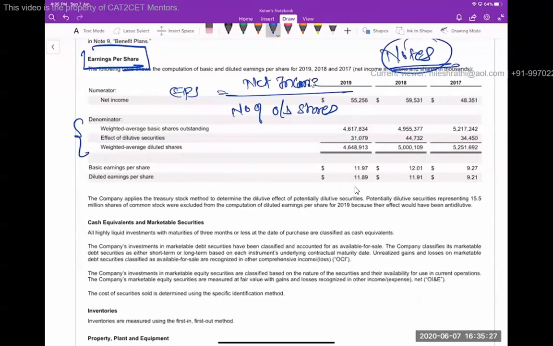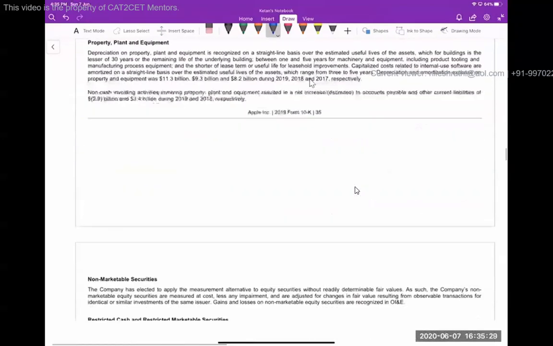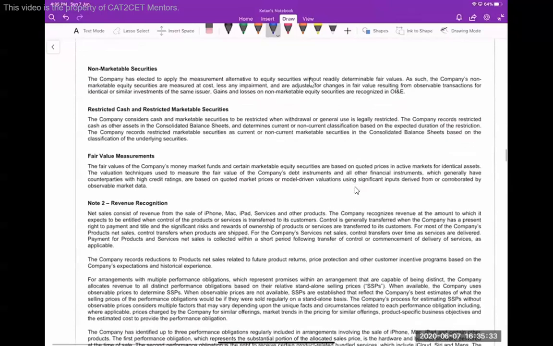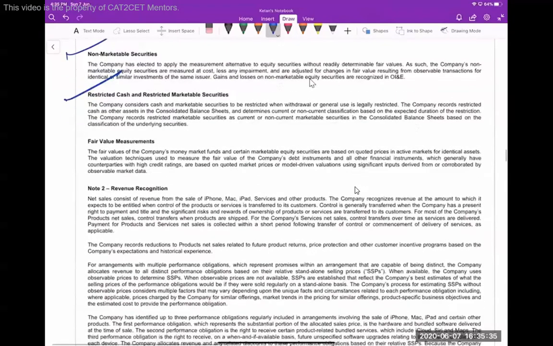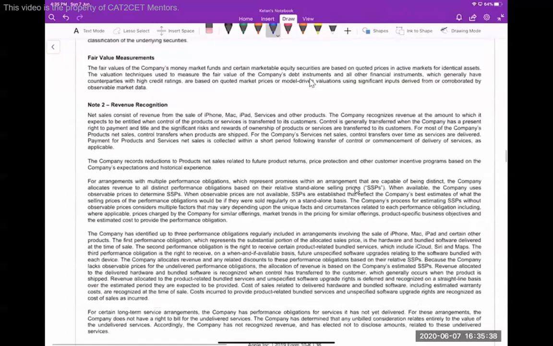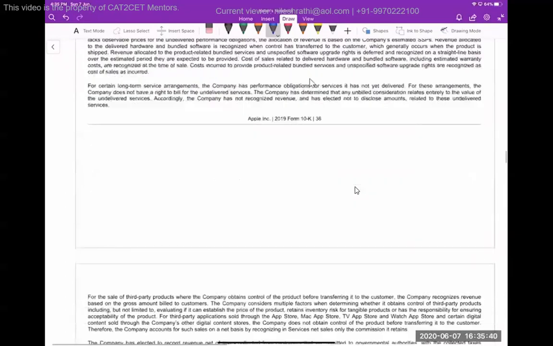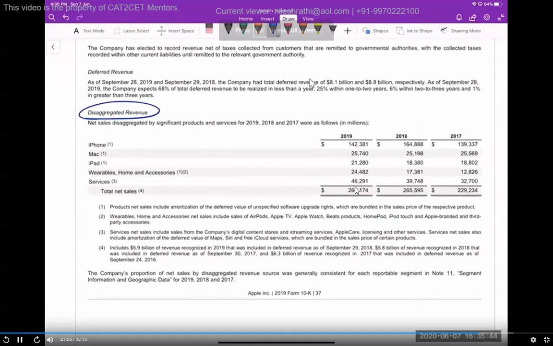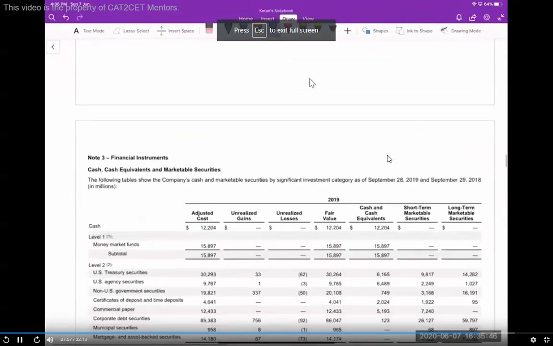Okay, let's move ahead, and that's how you will be able to get sort of a story, or information about everything that is there on your financial statement. That is quite important. Now, this is something happening in the revenue, so this is something we will be looking at a little bit later. Let's have a look at other things.